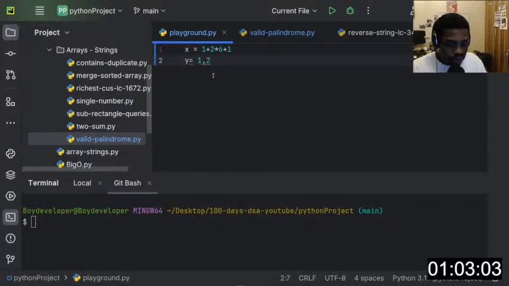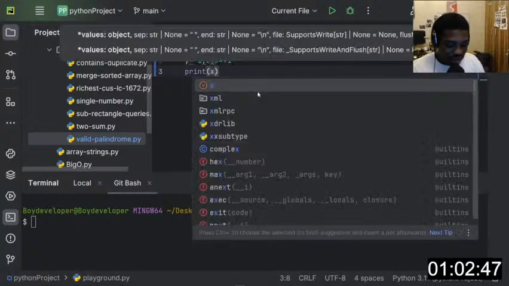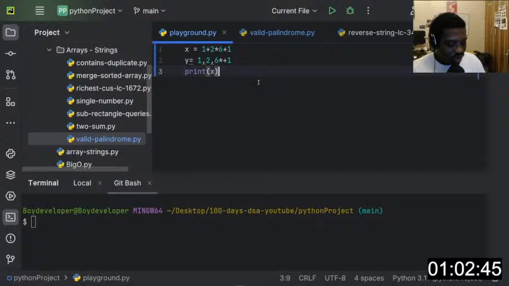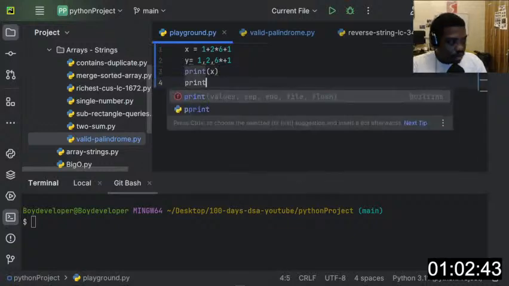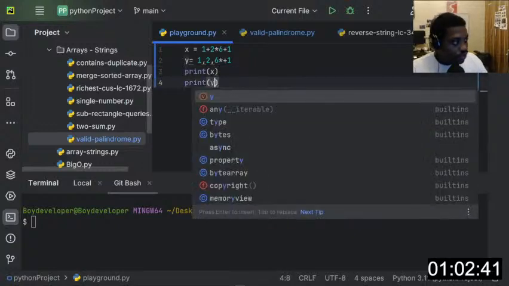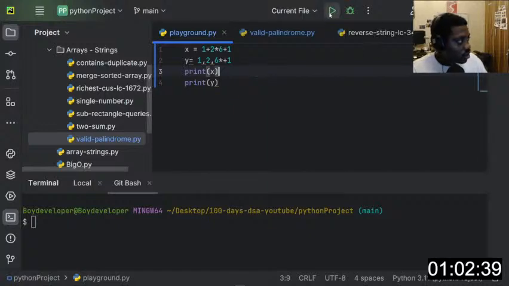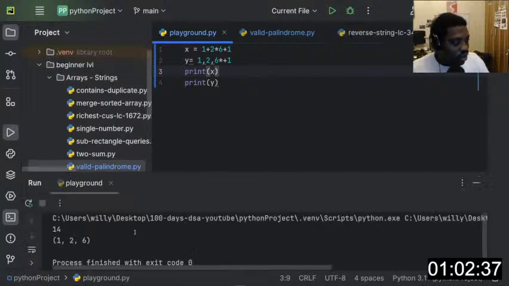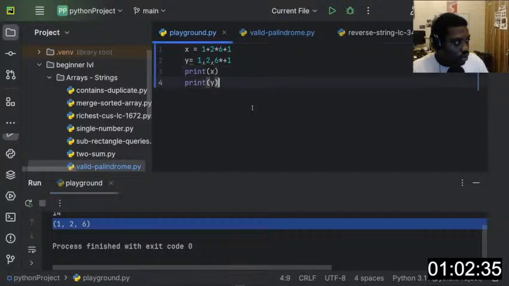So c is 6 times plus 1. Is this valid? Let's print x and then print y. Okay, so let's run this. Of course, this will not work the same way.